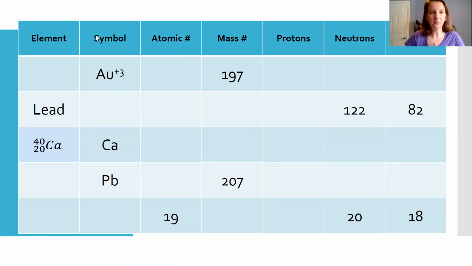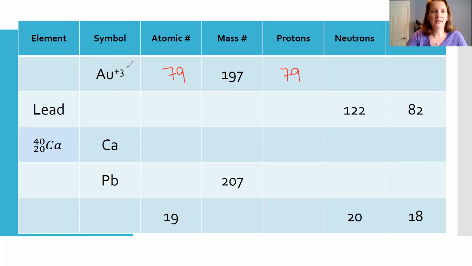All right, so make sure you have your periodic table handy while we go over this. If you need a calculator, you can use a calculator. I don't have one, so hopefully I can calculate without any issues here. So here we're given information and we're trying to figure out the missing information. Here we know that this is gold. So if we know it's gold, that will tell us some information. We can look up the atomic number of gold, and that's 79. So we know that the atomic number is 79, which is the same as the protons.